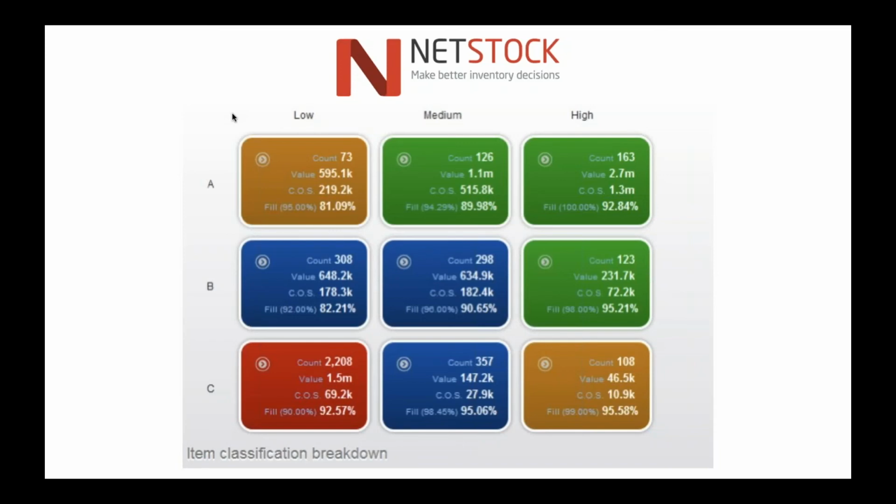The second screenshot to talk about is item classification. Here's where we rank all the items by that ABC axis in terms of value, but then also low, medium, high speed of movement or velocity. And we end up with this combined view. In the upper right-hand corner in green, these are our bread and butter items. These are high value, fast moving items that are driving probably the majority of our profitability in the business. So those are ones we're going to pay more attention to.